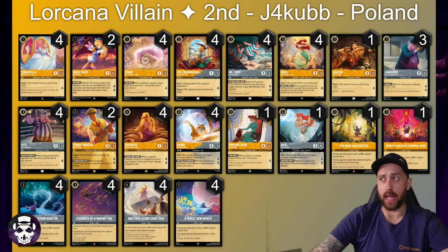I'm playing 1 copy of Gaston Baritone Bully in addition to the Ariel to be a reliable singer with that 3 strength, evasive Brawl. 2 copies of Daisy Duck, 4 copies of Troubadour here, no Miss Bianca, but the SteelSong players have spoken. They've said this Troubadour just puts in work more often, especially in the mirror match.